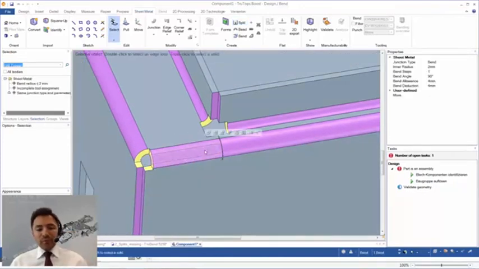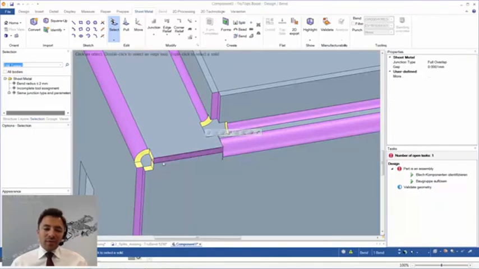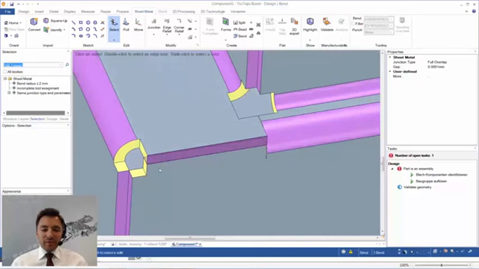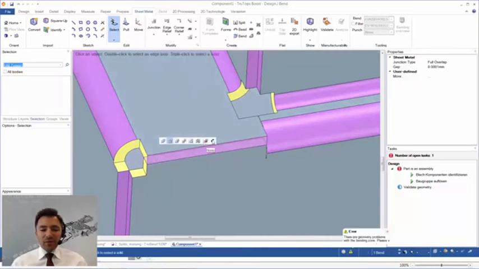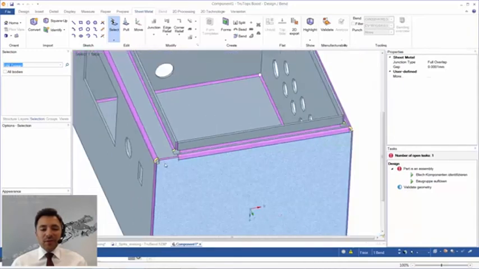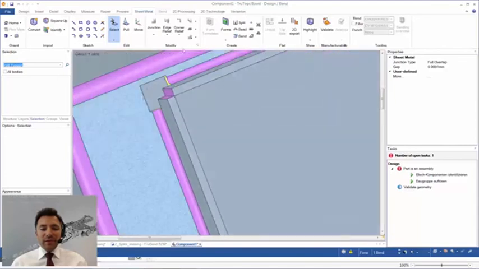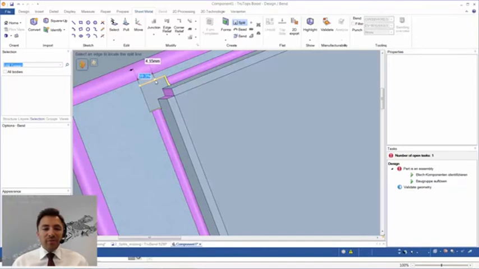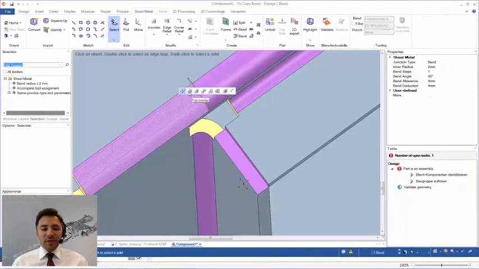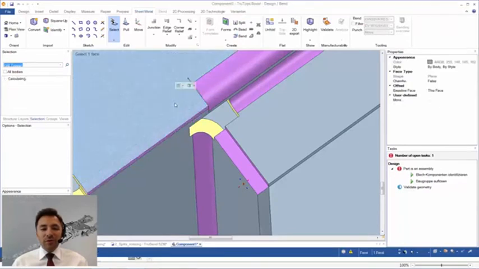So the last step would be separation of that bend into, let's say, full overlap, and we see what happens. If you would like to choose the other side, you just reverse the sides and, well, it's done. On the other side, same game. You go over to your corner relief, type in 50%, you get a cut, and you just select your bend where you change from bend to full overlap.